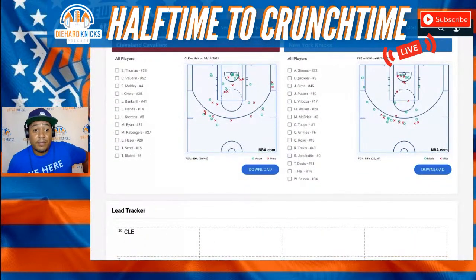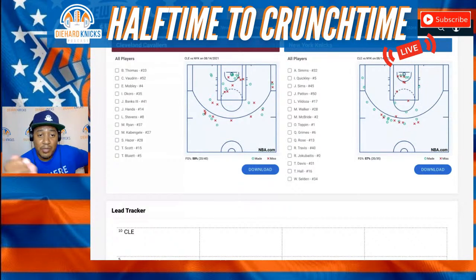Same type of thing. Well, right now, a team like Cleveland, they're not really a 3-and-D team. The last team that we played was a 3-and-D team. Most of the shots that you can see the Cleveland Cavaliers are making, which is on the left hand side of your screen, is they're shooting all over the court. Not really a lot of threes, a lot of in-between shots. A couple shots at the rim, shots at the corner. Those were like fadeaway jump shots. Shots right in front of the basket. That fits right into the way that the Knicks want to play defense.